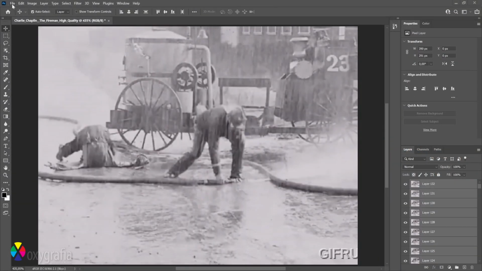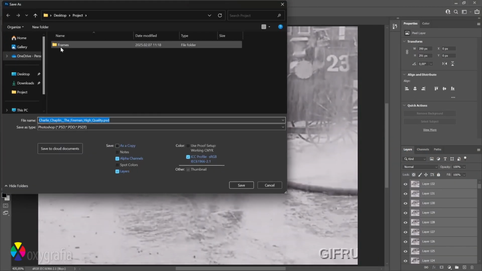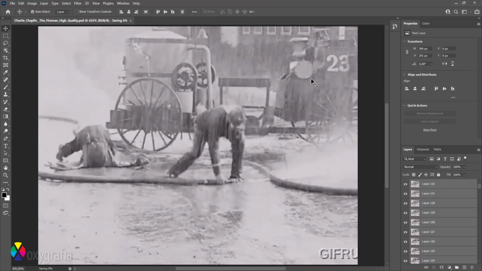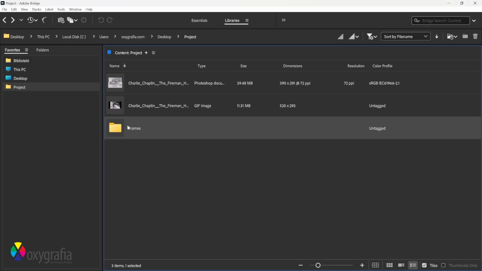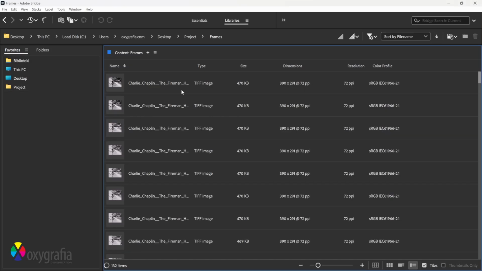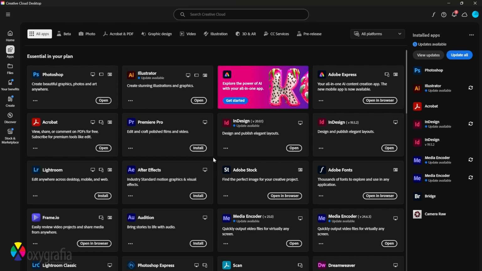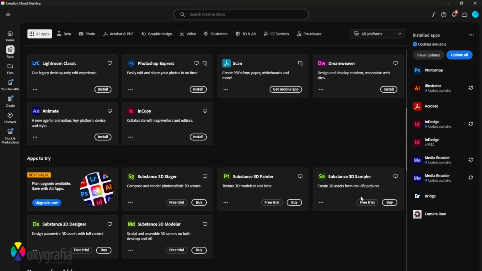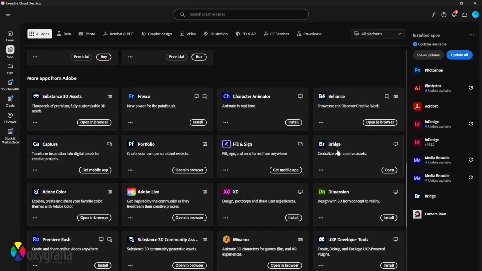After the export job finishes, I'll save the document just in case. The exported files landed here in the Frames folder. The file names are too long and too difficult to read. There are many fine mass renaming tools, for example, multi-rename in Total Commander.